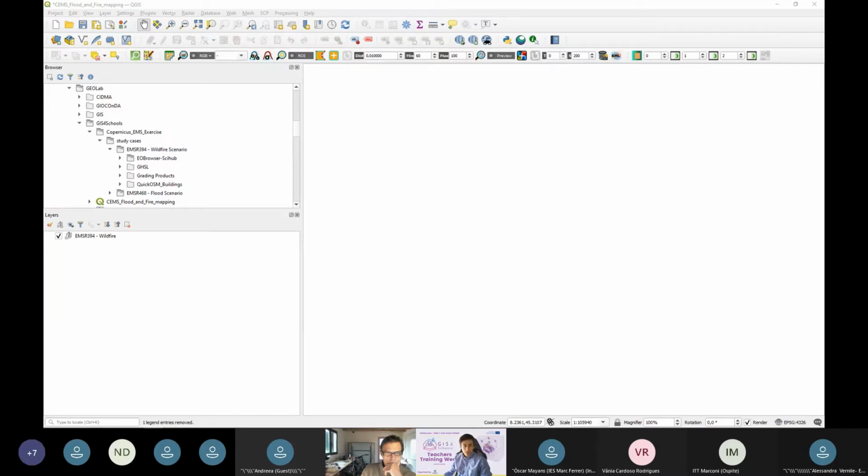So in the previous exercise, we were trying to assess the impact of a type of hazard event on the built environment because of its location with respect to an urban area and also farmlands in the vicinity of a city. But in this case, now we are moving to a wildfire event.